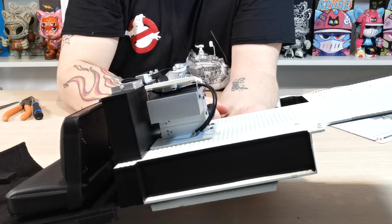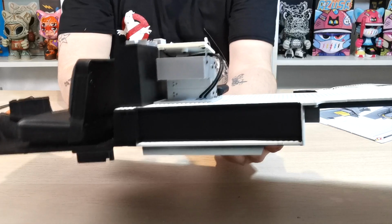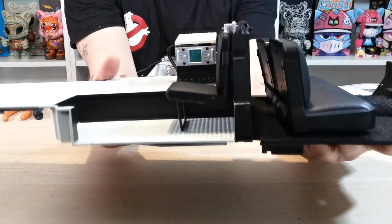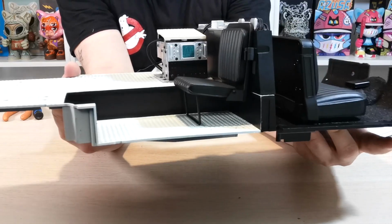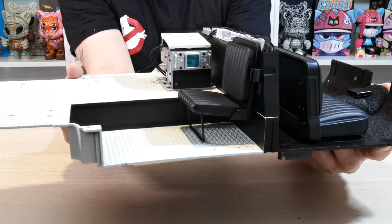It's better to get a flathead screwdriver and push them through if you can. That seemed to be the easier way for me. And then I'll show you this side. That now it looks like that. How cool does that all look? It's absolutely fantastic, isn't it?